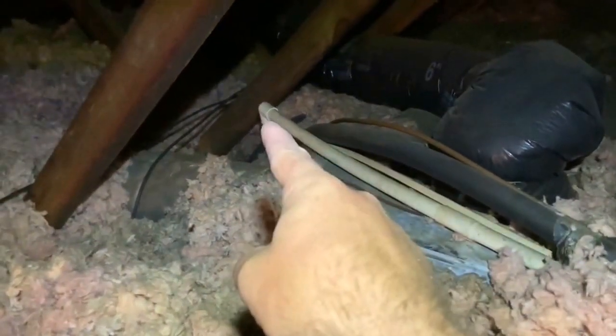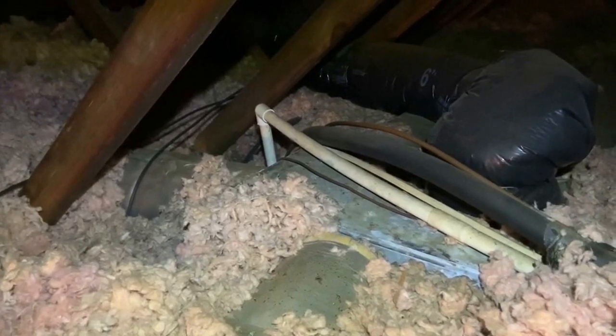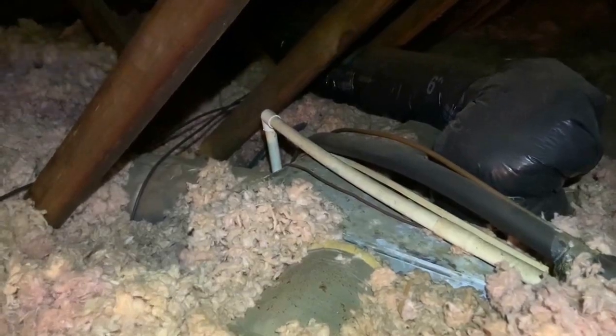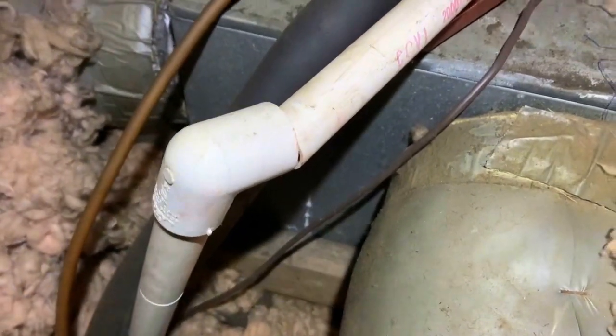So I guess our 3/8 tubing is inside of this - right here might be the issue. I might have to cut it off and take a look inside. I would suspect that they really ran it as conduit because it goes up inside in the closet. Looks like it's kinked off pretty good in there. Just got to cut this back and put some copper in there, put some insulation on it. I think we'll be okay. Hopefully I've got all my materials.